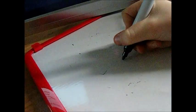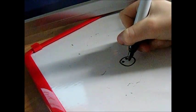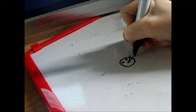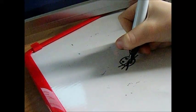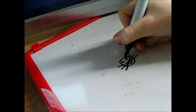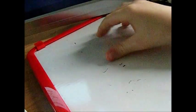I'll attempt to do the cat emoji. I'm actually not copying any emojis, so I don't even know what the cat looks like. Well, I know what it looks like, but can't remember it right now. Then do the cat emoji. There we go. There's the cat emoji. See, at the end of the video, I'll draw my own emoji. I know it's not actually in the emoji list, guys, but I'll just do it anyways. I'm just doing my own mixed up list. I've watched a few of the emoji kids videos, so I should be able to draw some emojis.